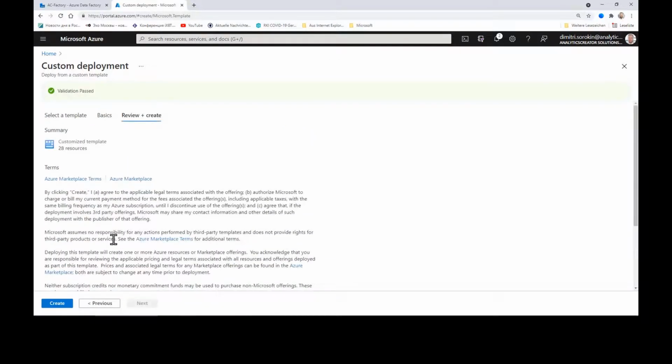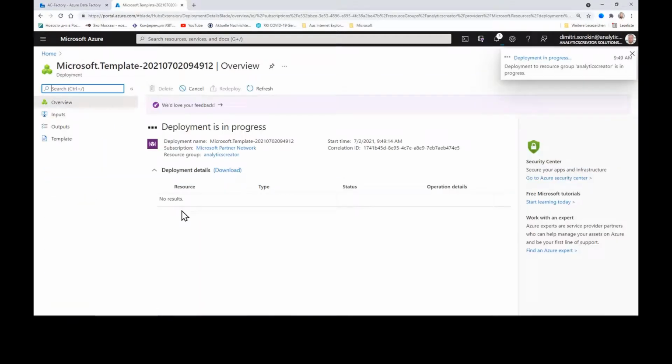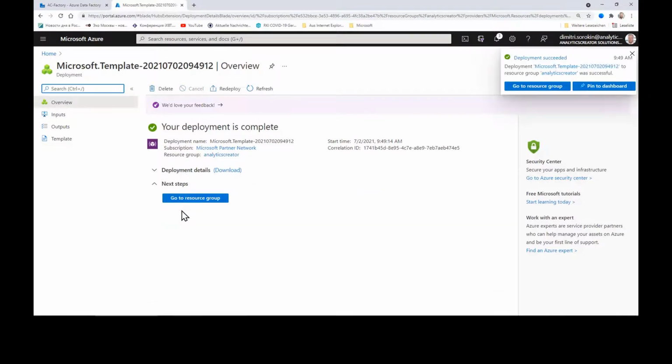Well, review and create, and create. Deployment is in progress. Our ARM template now will be deployed to our data factory, AC factory. Okay, deployment is complete.